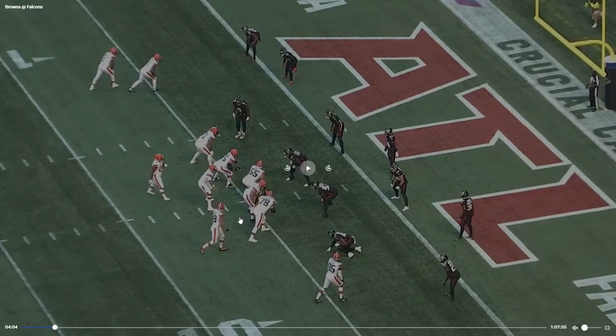Alright, I wanted to show this next play. This is the fourth down play that the Browns ran on that first drive, and the play that we got to stop. I wanted to point out this play because I've talked about this in a negative way for a few film sessions, and I just wanted to show how they made the adjustment to actually do this right, the way that I would have coached it to be.